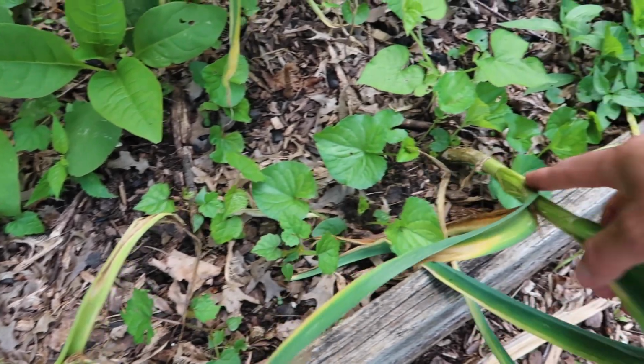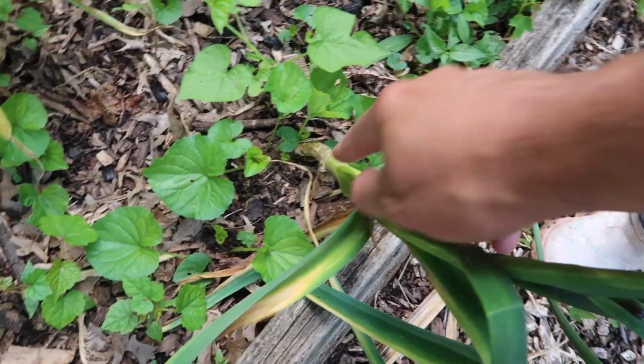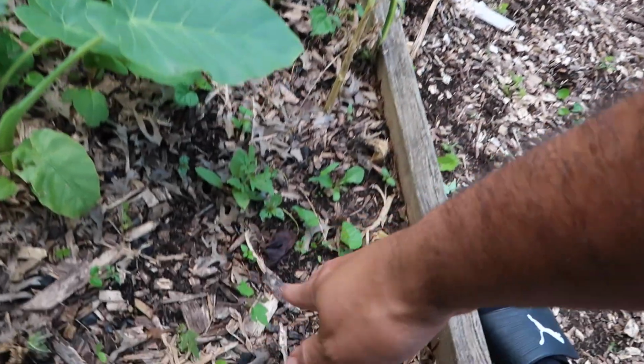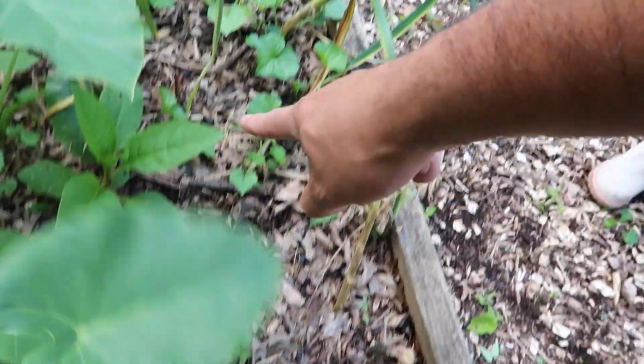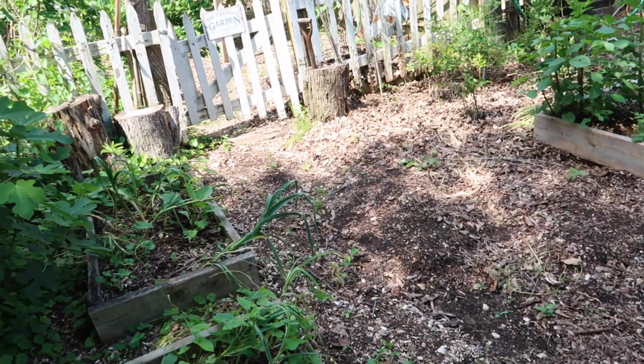For some reason, I noticed that there are flies getting into the stems and they're going bad. So I need to harvest them. You can't see the other stems in here because they've already died back. So that's what I'm afraid of. But there are 4 rows of garlic in here and I need to get those out. And I have other ones over there that we need to get out.